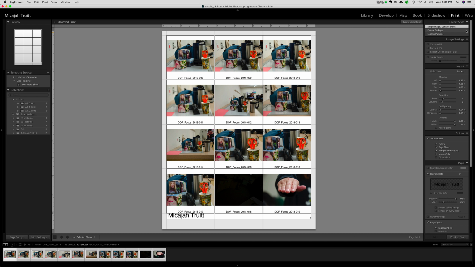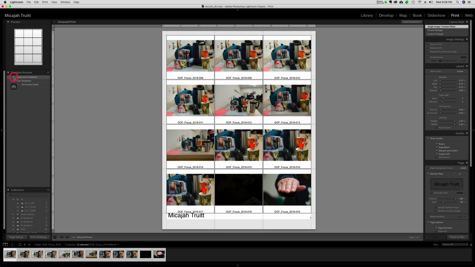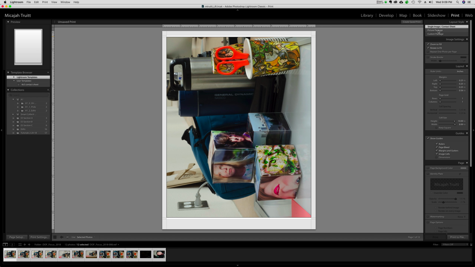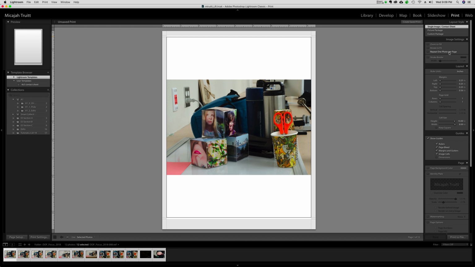I'm going to start off from the very beginning, kind of go back to a real basic setup here. So typically you'd end up starting off with something where you have 1 image per page. So the way this works is we're going to go over here to the right side where it says single image contact sheet. I'm going to turn off zoom to fill. I'm going to turn off rotate to fit. By the way, this is all laid out in your handouts that you got in class.